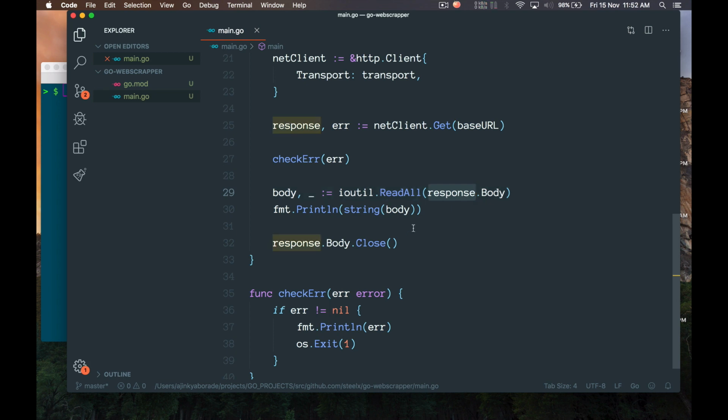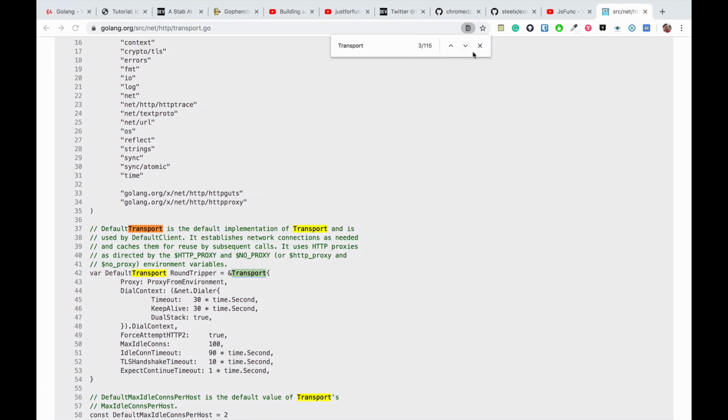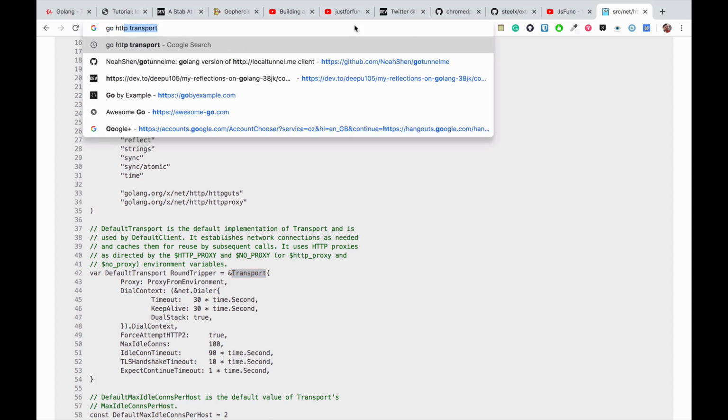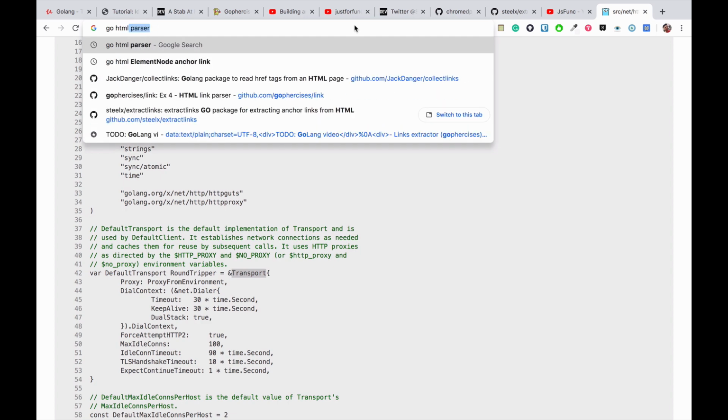The main thing which is remaining now is extract all the http links, or I should say extract all the anchor links from this body. Okay, to extract those anchor links, Go has a package called html, not the http, html.